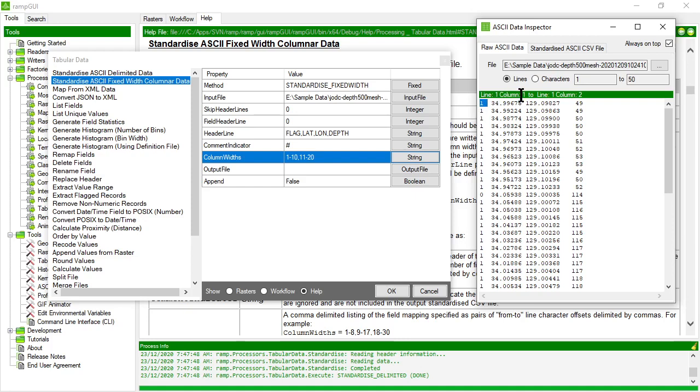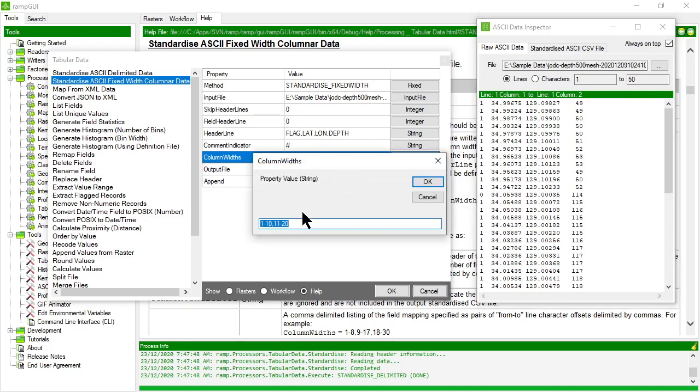I'd say column 1 to column 2, because the ASCII Inspector gives us a nice readout of the lines and columns we're on. So I'll highlight what I want to import in there. It says that's column 1 to column 2. So the first one will say column 1 to column 2.